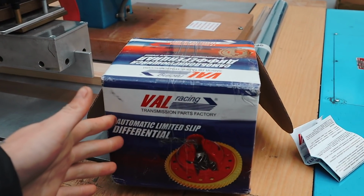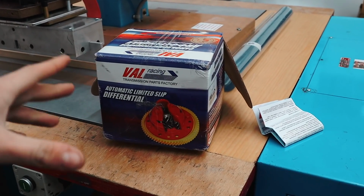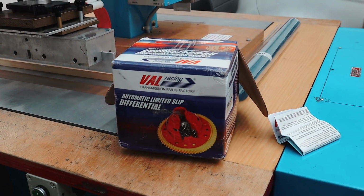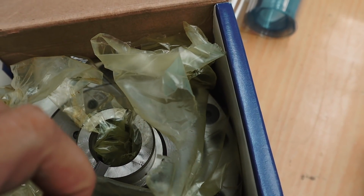Like you, probably watching right now, I was properly sceptical when first looking at this and buying this, but the only reason I've gone ahead with it is because I know it's been proven by a lot of guys in the UK on the Clio forum. It turned up in this box, obviously Renault, and the diff itself is in here. What's the difference? Because I don't know the difference between a plated and a non-plated diff.